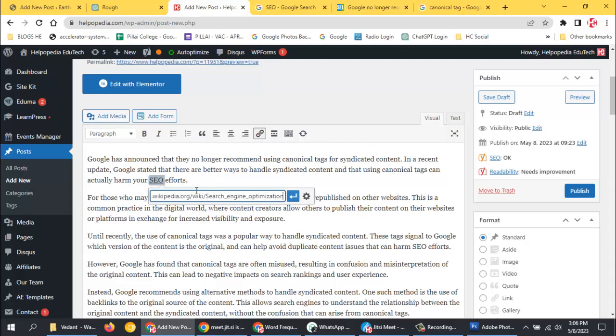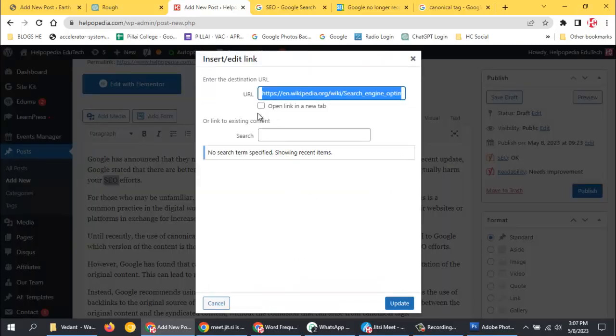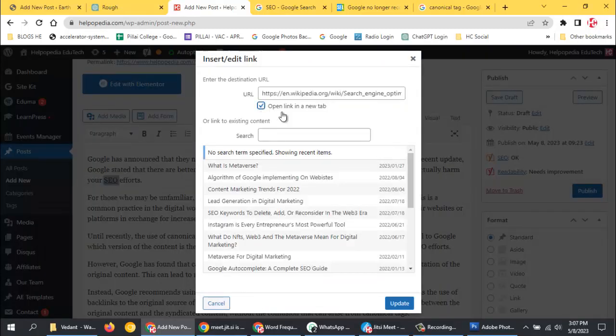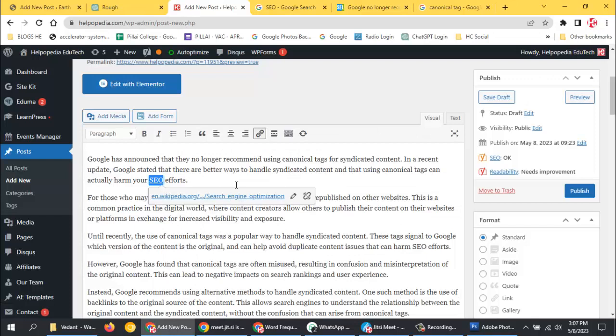I'll paste that copied Wikipedia link over here. Now when people click on this link, they will go to the Wikipedia page and leave my website. So what should I do if I don't want them to leave my page? I will click on this options icon, say open link in a new tab, and then say update. Now this link is done.